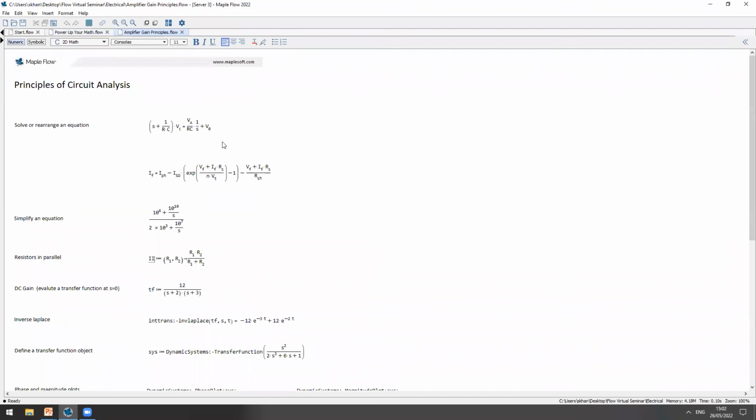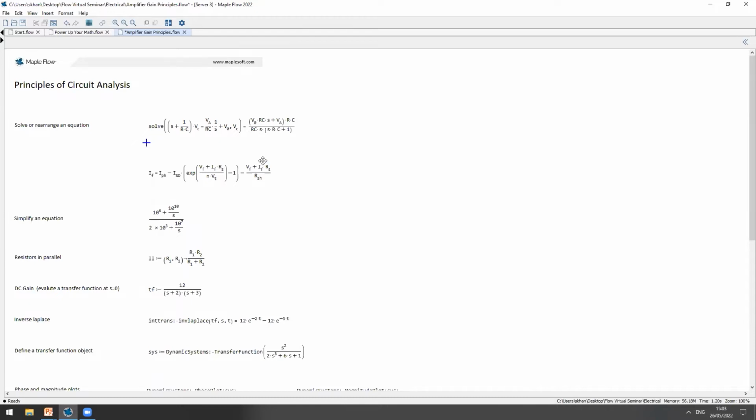When you're deriving and manipulating circuit equations, there are several really useful Maple functions, and we'll go through some of them now. Quite often you'll end up with circuit equations that you need to rearrange. So I already have this circuit equation typed into Maple. Let's say I want to rearrange this to give me an explicit expression for VC. The solve function can help me with that. I simply wrap the whole thing in solve and ask it to give me an explicit expression for VC.